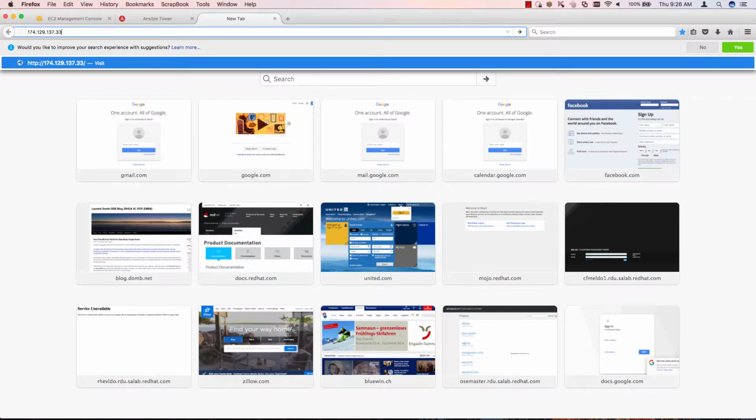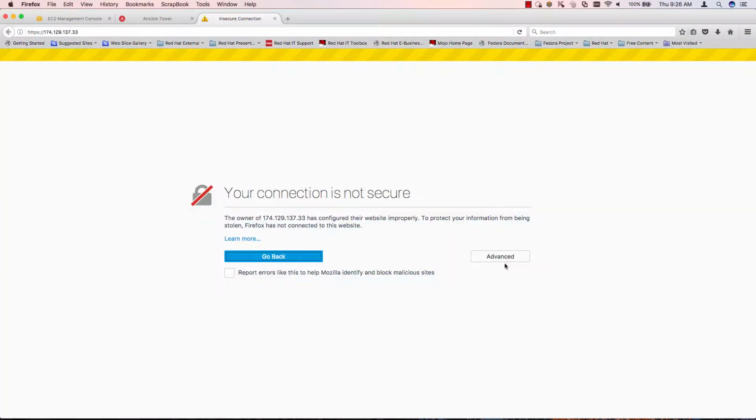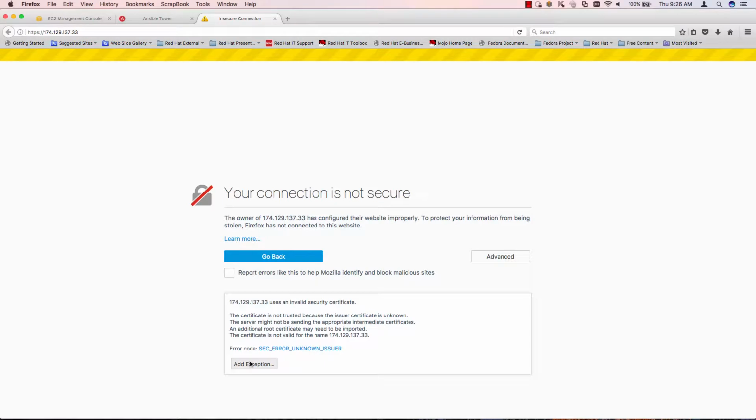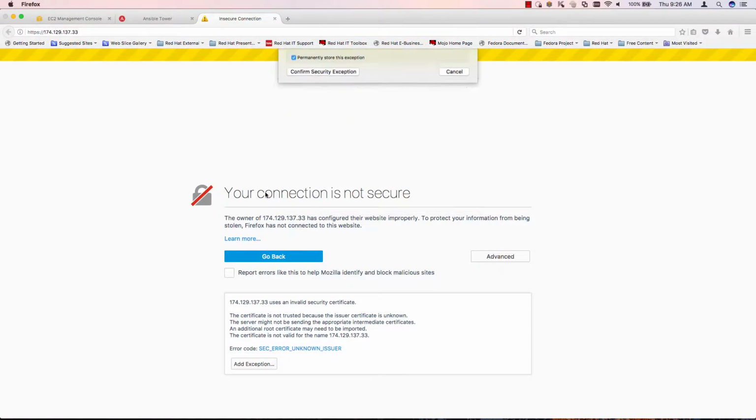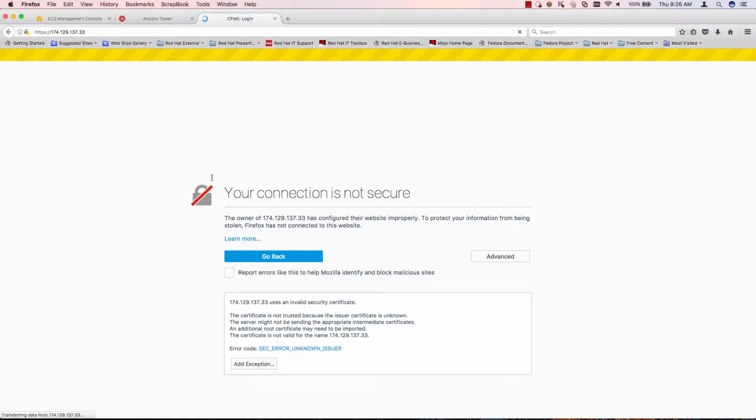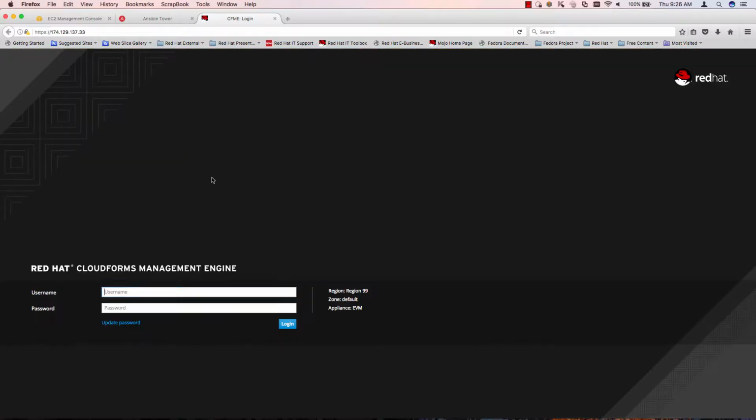The installation for CloudForms is finished here, so let's log in to CloudForms and see what we achieved with that playbook, or with that specific Tower job which creates CloudForms.